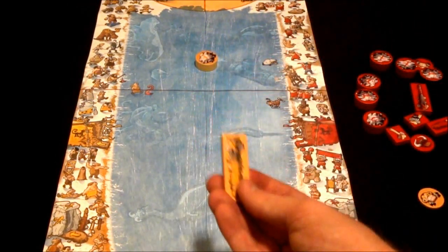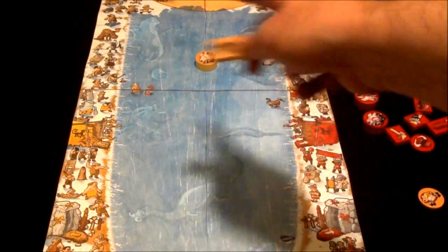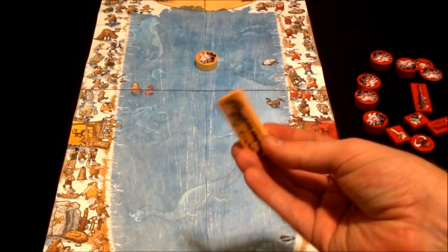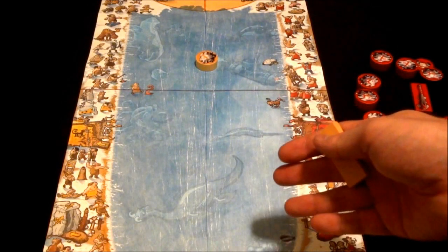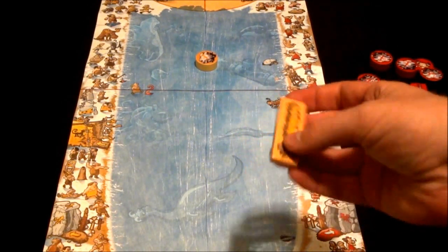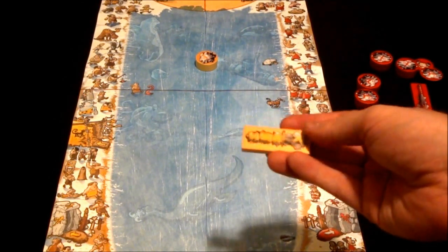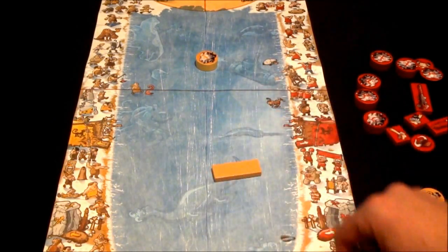In the game it says you could use these tools maybe once per round — so you shoot all your pieces and then reset your tools. But we found it's better to just use them once per game. The object is to get six points at the end of however many rounds it takes. We found that after you play a couple times, having all these tools available makes the game a little bit too easy, so we play that you can only use each tool once per game. When you're done, just flip them over so you know you've used that tool.